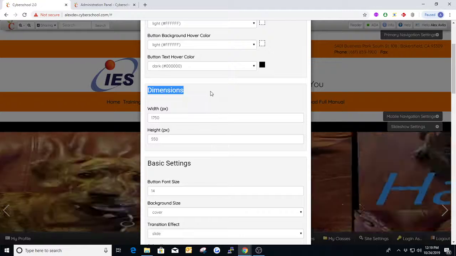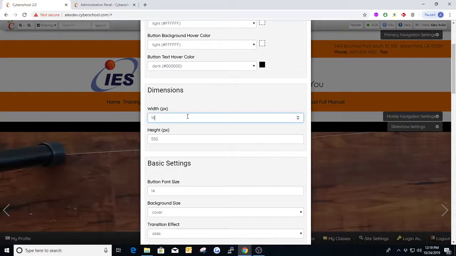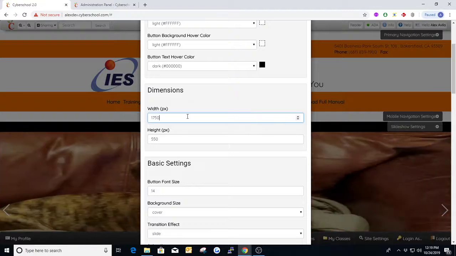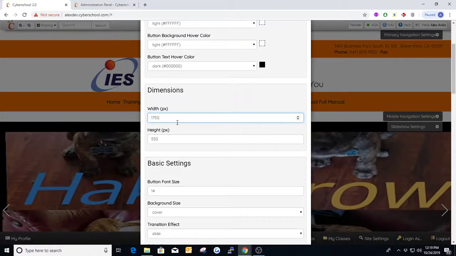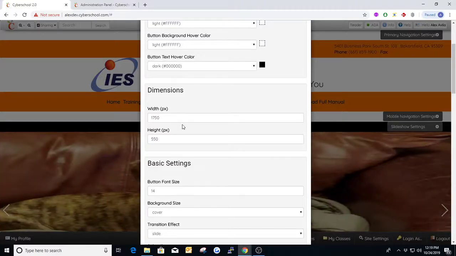Okay, but then we have dimensions, and these dimensions are completely changeable by you. If you're not happy with these dimensions, you can just go ahead and say 1600 instead. You can type in whatever dimensions you like there. But genuinely, and I'll say this pretty loosely, if your images have these dimensions, at the very least height, they should be fitting pretty well inside the slideshow. You shouldn't be experiencing any distortion or chopping unless they're resized to be these dimensions.